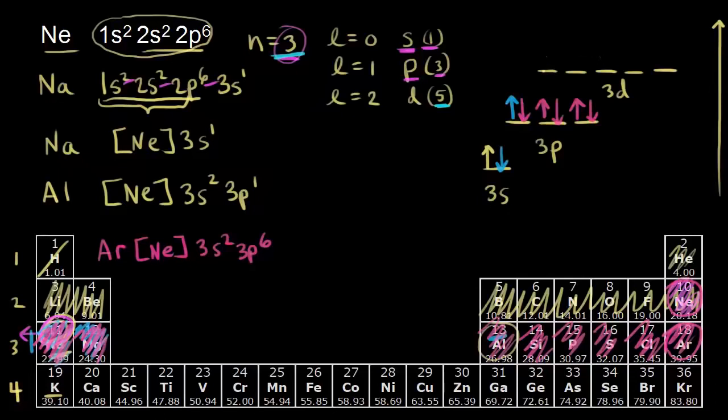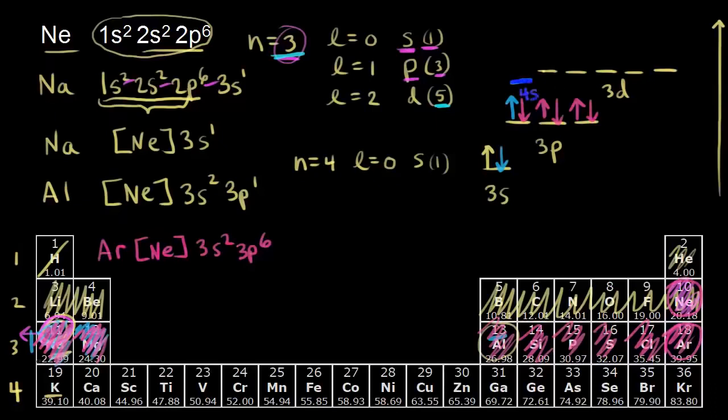So we can go to n is equal to 4. Let me go ahead and write this down. In the 4th shell, I won't write in all of the values for l, but we definitely have an s orbital. So there's an s orbital in the 4th energy level, one of them. And it turns out the energy for that 4s orbital is a tiny bit lower than the 3d orbitals. So let me draw that in with a different color here. So the 4s orbital turns out to be a little bit lower in energy. Let me use a different blue so we don't confuse it here. So this is representing our 4s orbital.